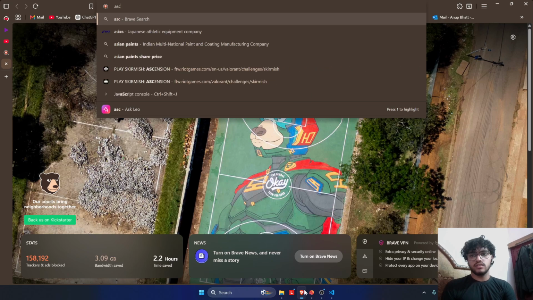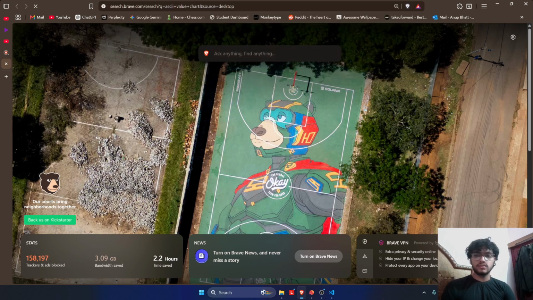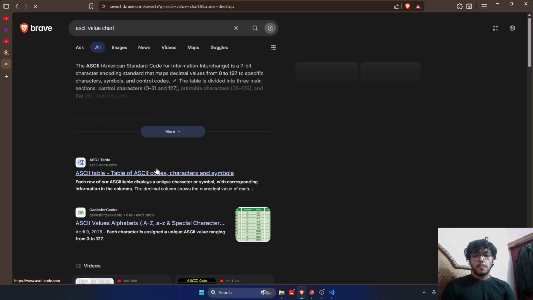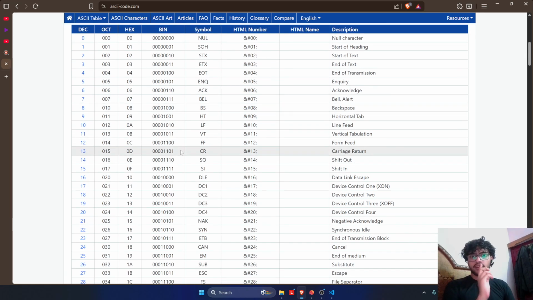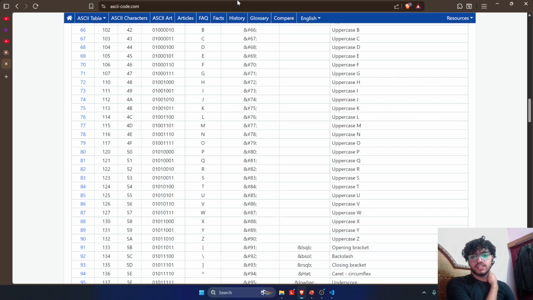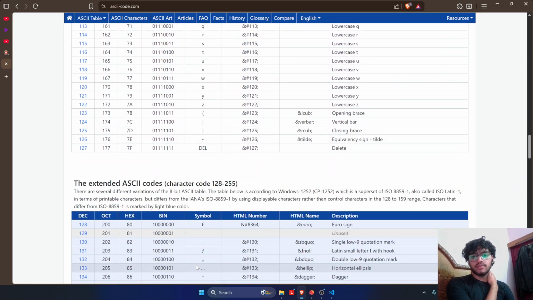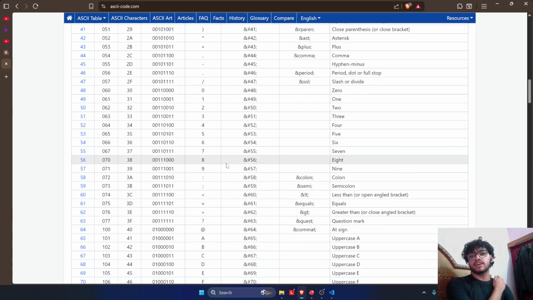ASCII value chart. These are a few ASCII values. ASCII values are these, and these are the symbols that they represent. So A, B, C, D, E, F, G, from capital to small, everything has its ASCII value through which the computer reads the characters.